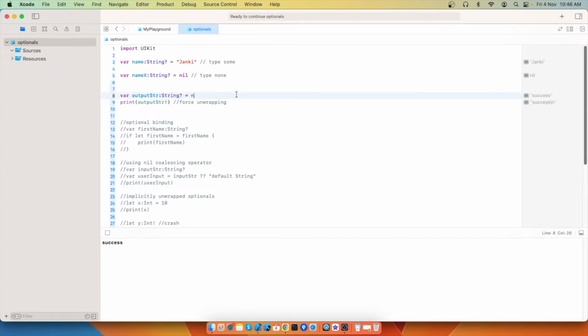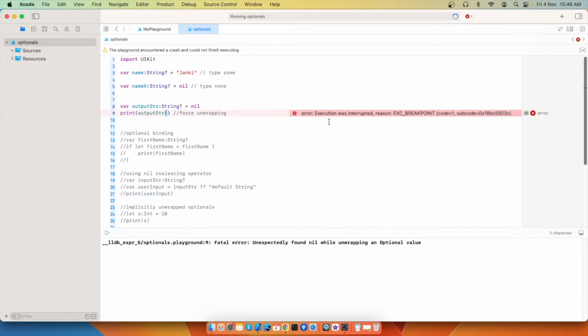If I pass nil here, so it does not have any value and we are force unwrapping it, it is throwing an error and exception and it will crash. So make sure to use force unwrap only when you are sure that this particular variable is going to have some value for sure.